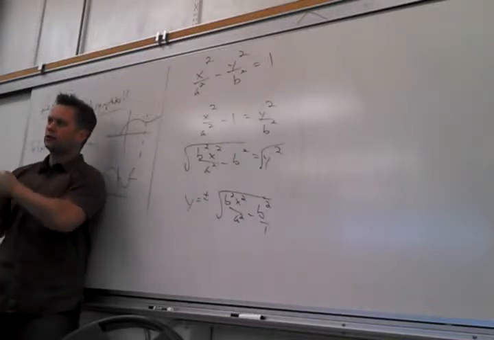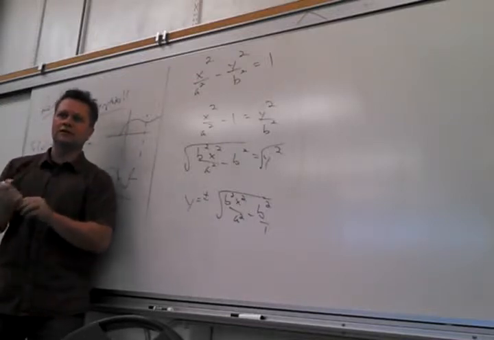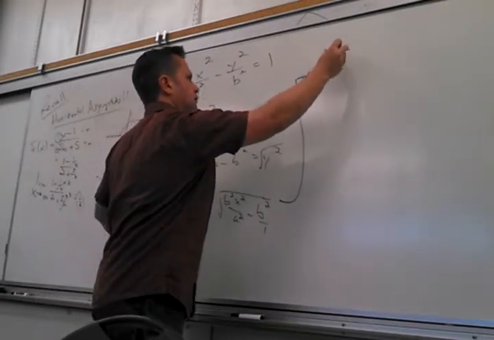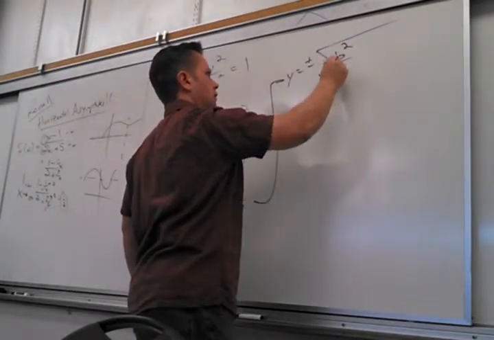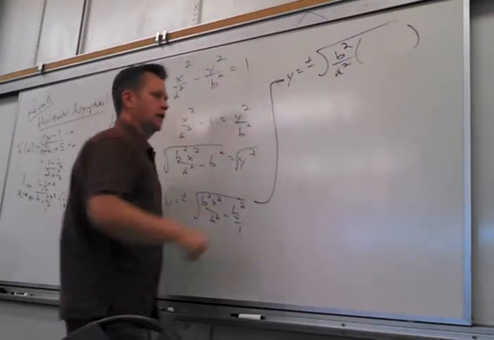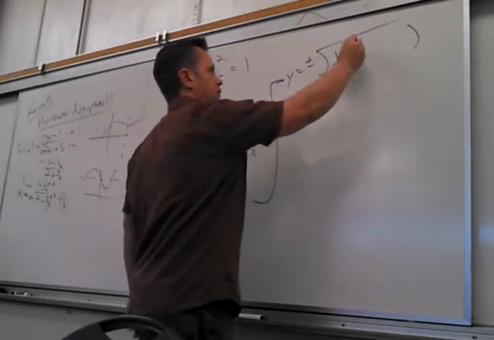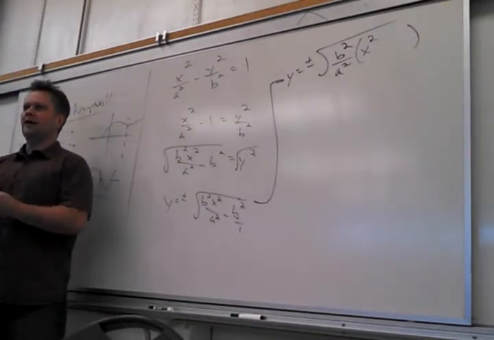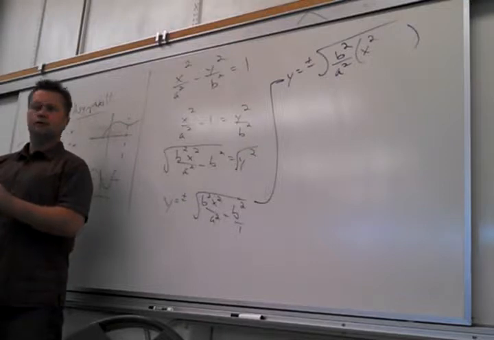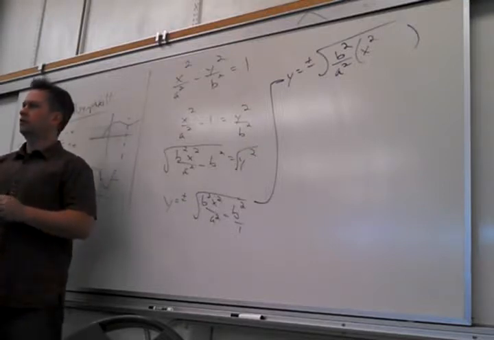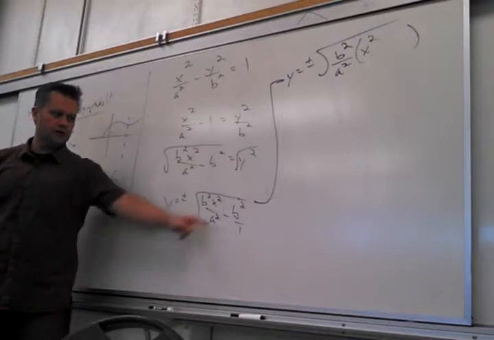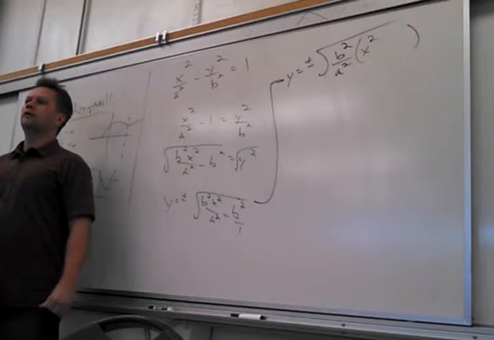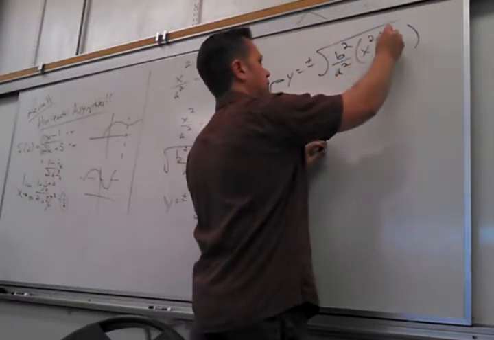In fact, I could force the a squared out too, right? So if I factor the inside like this, let me do this in steps. Can somebody help me figure out what's left inside? I'll do the first part for you: x squared. You didn't just take a b squared out of this. You took a b squared over a squared out. Negative, so it's negative a squared over 1. Yes, good. So what's left inside is this.